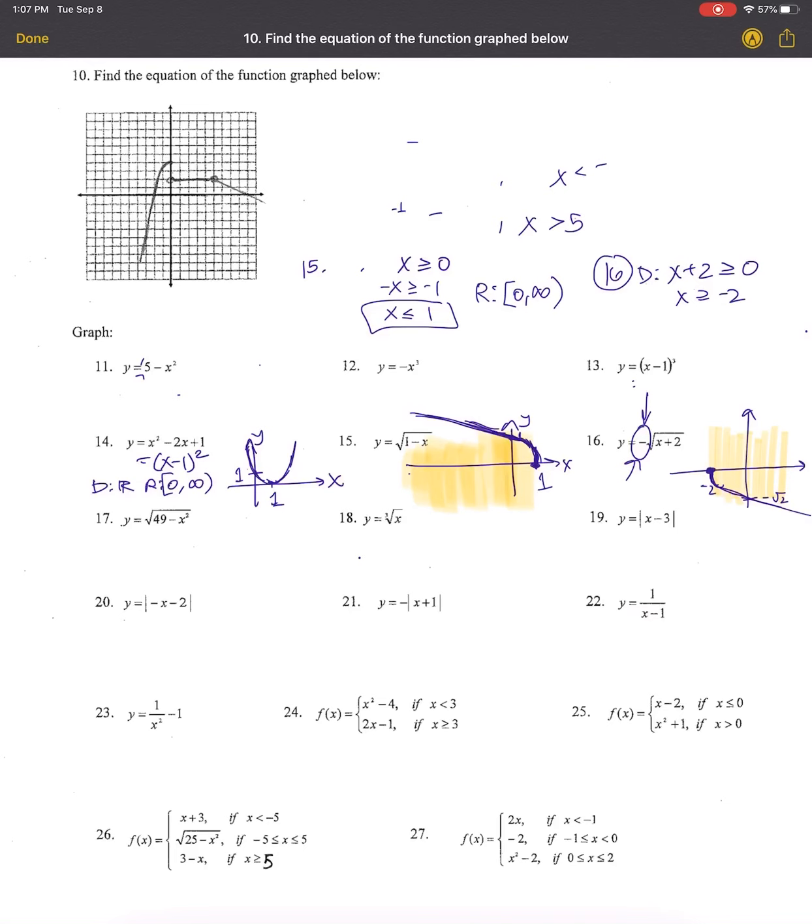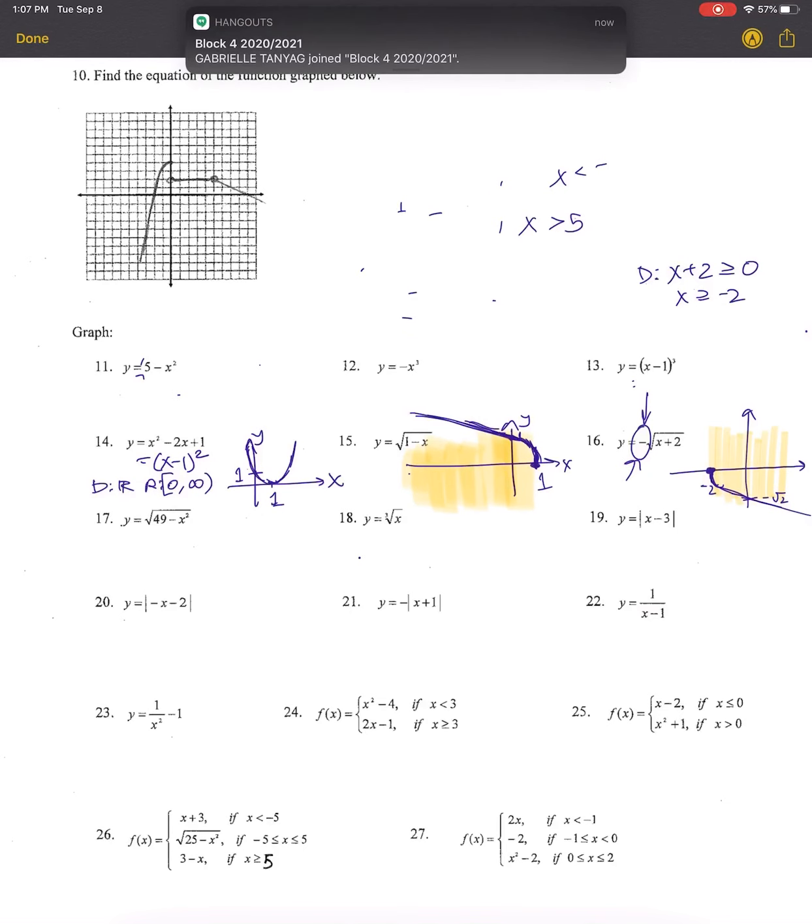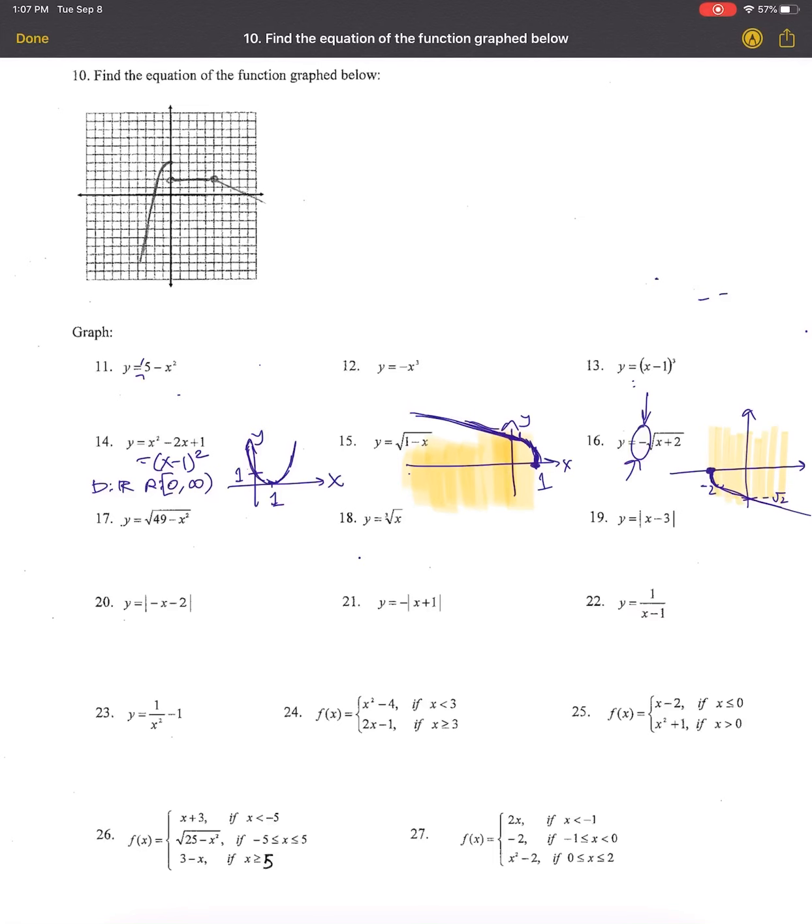As far as 49 goes, this is a formula that you guys really just needed to memorize, or at least to recognize. Just like you recognize when you're driving what a stop sign looks like or what a yield sign looks like, you need to recognize the format of the equation for number 17. And it's the y equals the square root of r squared minus x squared format of a semicircle.